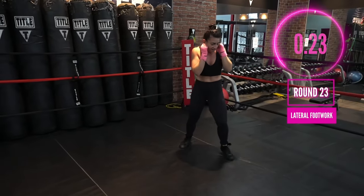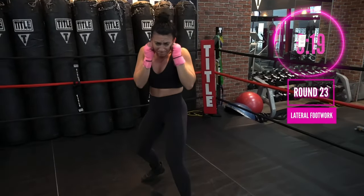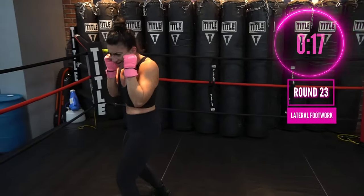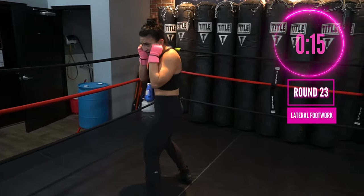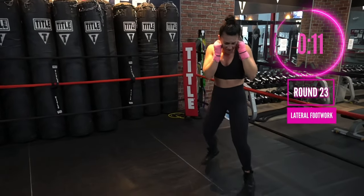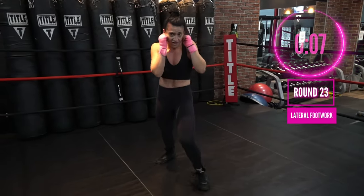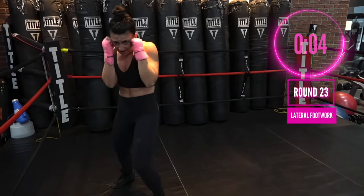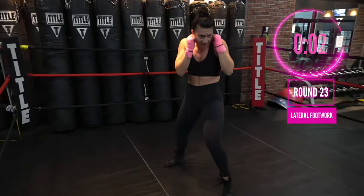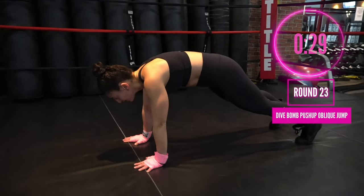The boxer's bounce. Okay? This is to help with your footwork, keeping it super light. Again, maintaining that discipline, hands are up, guard position, and being really cool and quick with those legs. Bounce, bounce, bounce, bounce. Little lateral footwork. 3, 2, and 1. Oh, baby, you ready for this one?